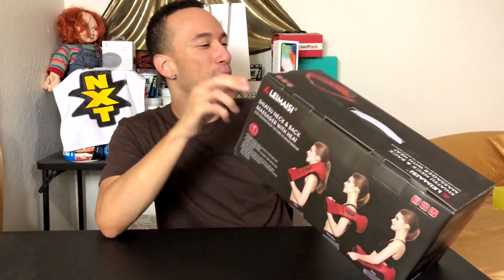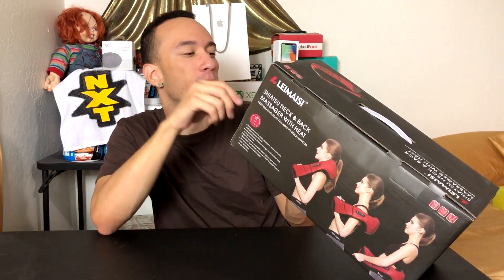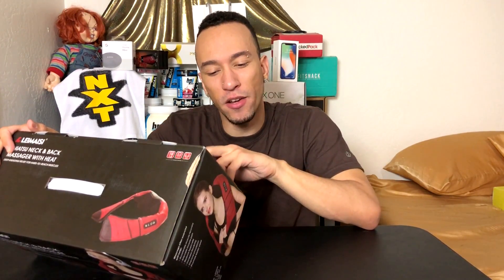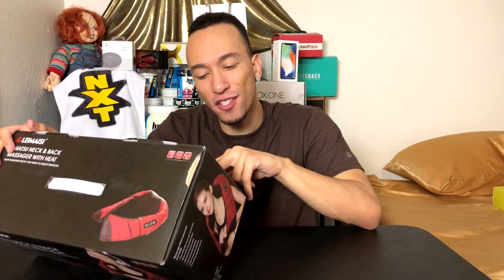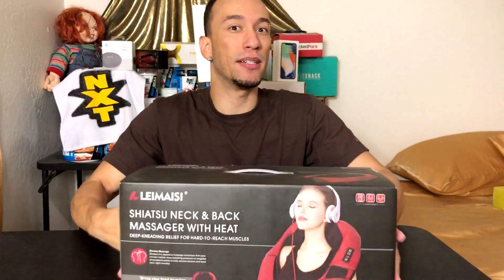Who needs a whole chair? You can take this with you — you can actually use this in your car if you wanted to. Massage after exercise will help with accelerated muscle recovery, alleviate muscle pain, reduce heart rate, increase flexibility, improve circulation, and promote better sleep. This massager reaches hard to reach muscles in your neck, your back, and in between shoulder blades. It has eight deep kneading shiatsu massage nodes, can be raised and lowered, has selectable heat, and two massage modes: auto reversing and single direction.